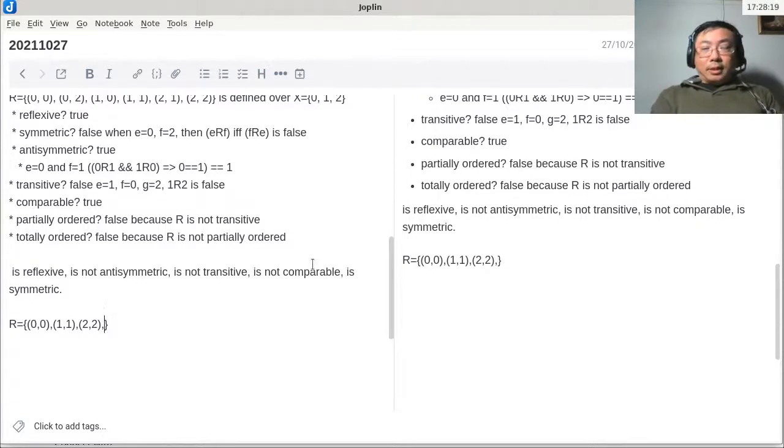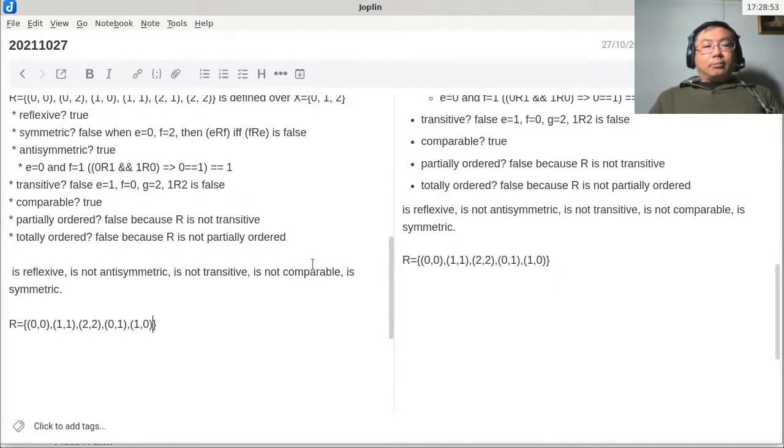Alright, so now the rest is to say, is it symmetric right now? The answer is yes, it is definitely symmetric right now. But we want it to be not anti-symmetric. So in order for this to be not anti-symmetric, we need to have a pair of tuples where they are mirrors of each other, okay? Because without that, it is automatically anti-symmetric. So let's pick 0 and 1, okay? But we need both of them to be here in order for this to be not anti-symmetric. So right now, it is not anti-symmetric.